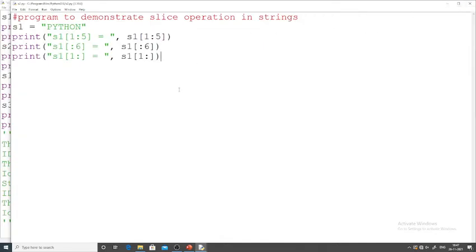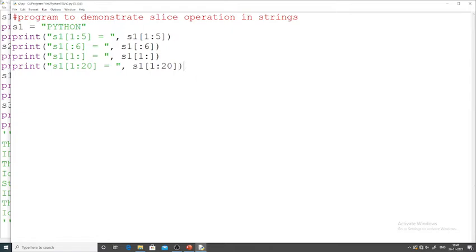Okay. Now similarly, what will you get if you write print S1 of 1:20? If I am writing an index which is too big, you know that up to 20 it is not there.